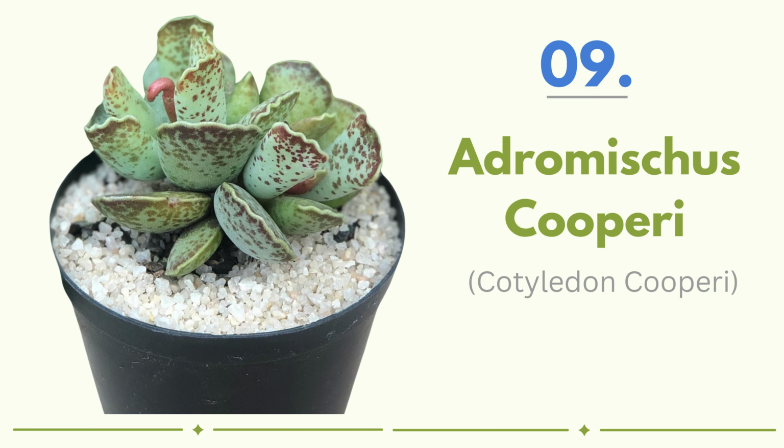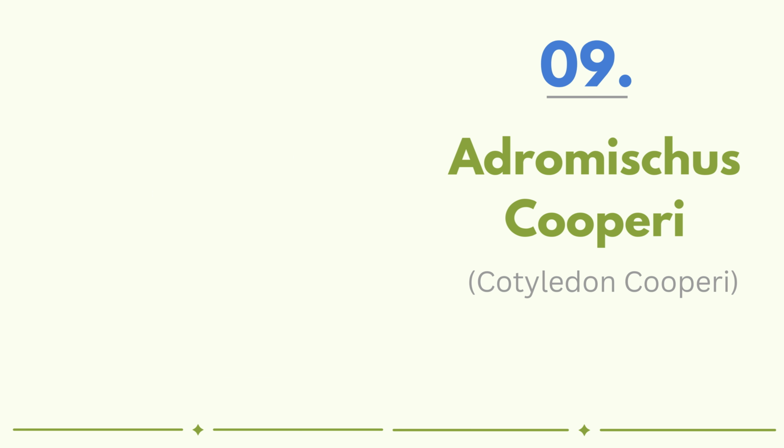Keep it in bright light and it stays compact and chunky, but give it too much shade and it will stretch and lose that stone-like charm. The whole plant usually stays under 15 centimeters tall, making it perfect for small shelves or coffee tables where bigger succulents would feel bulky. What really makes it special is how the leaf pattern changes with light and temperature, turning it into a living piece of pebble art that looks different every season. With a simple gritty soil mix and a little neglect, this plant will quietly thrive for years.